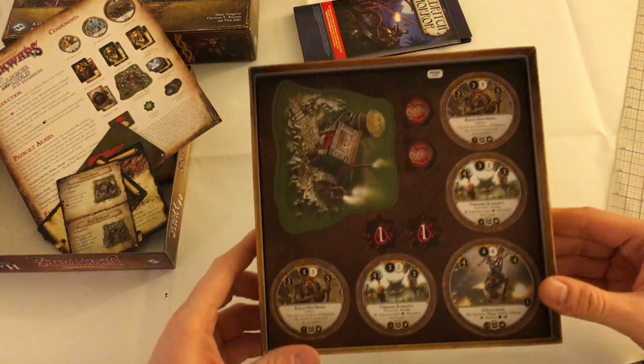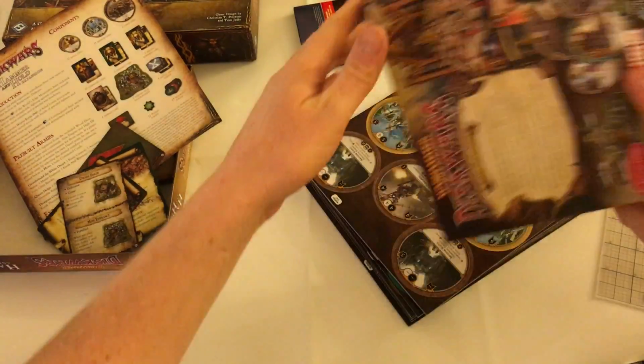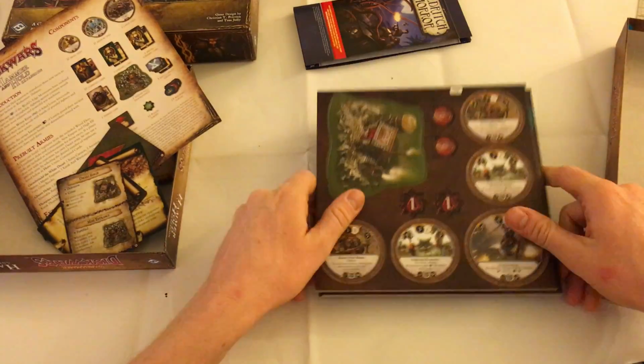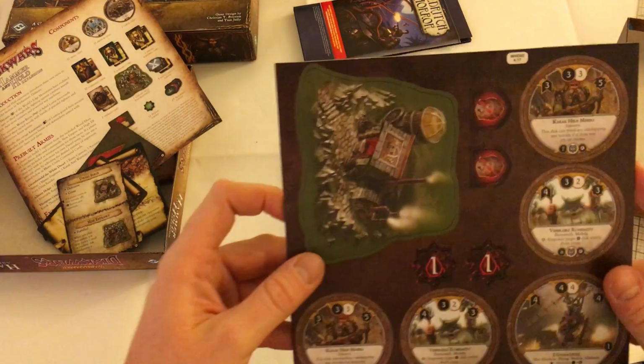So I'm going to go ahead and dump this out. These are the cardboard sheets with the various discs. Starting from the top here, you can see that terrain we talked about.